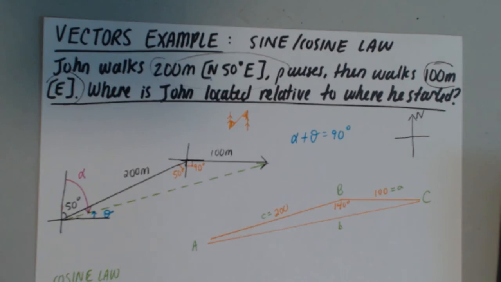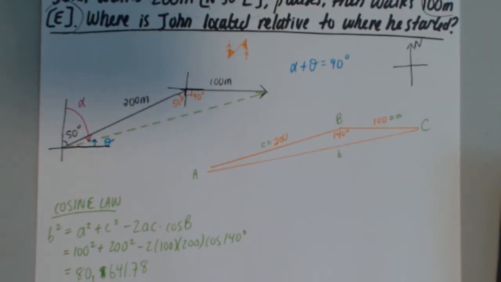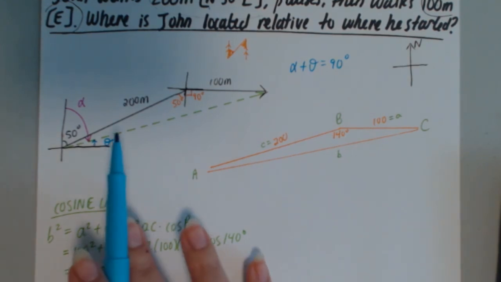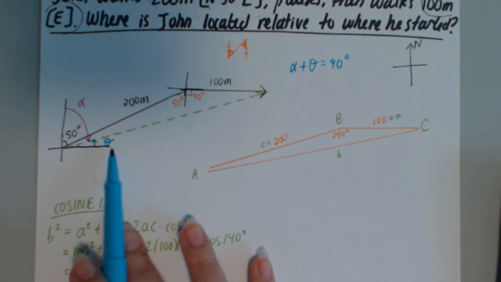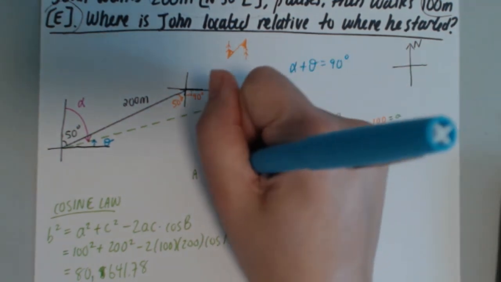So that's why I then have to just do a quick step and find alpha. It doesn't take long, maybe a few seconds. All right, now the question is, how am I going to find theta? Okay, so that's the fun part. How am I going to find theta? Well, in order to find theta, the first step is going to be to find A. So let me find angle A first.